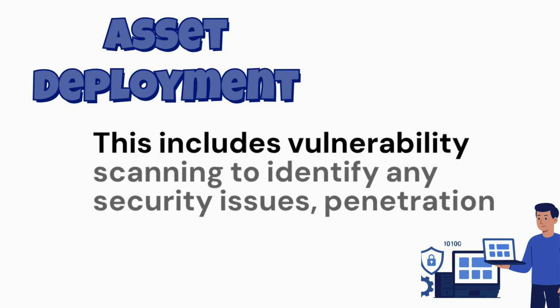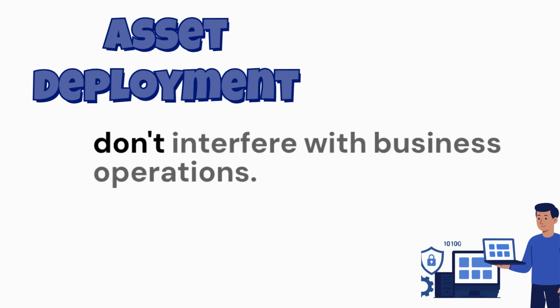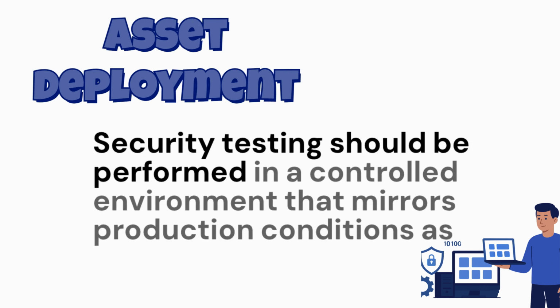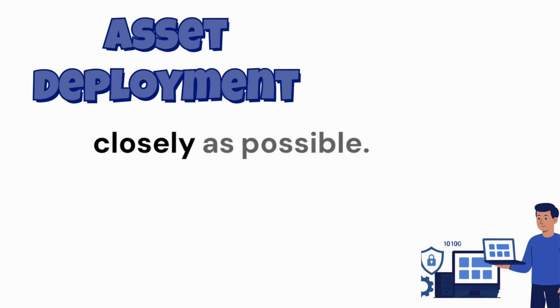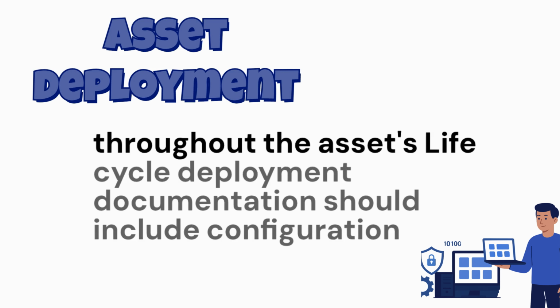This includes vulnerability scanning to identify any security issues, penetration testing for critical assets, and functional testing to ensure that security controls don't interfere with business operations. Security testing should be performed in a controlled environment that mirrors production conditions as closely as possible. Documentation during deployment is essential for maintaining security throughout the asset's lifecycle.